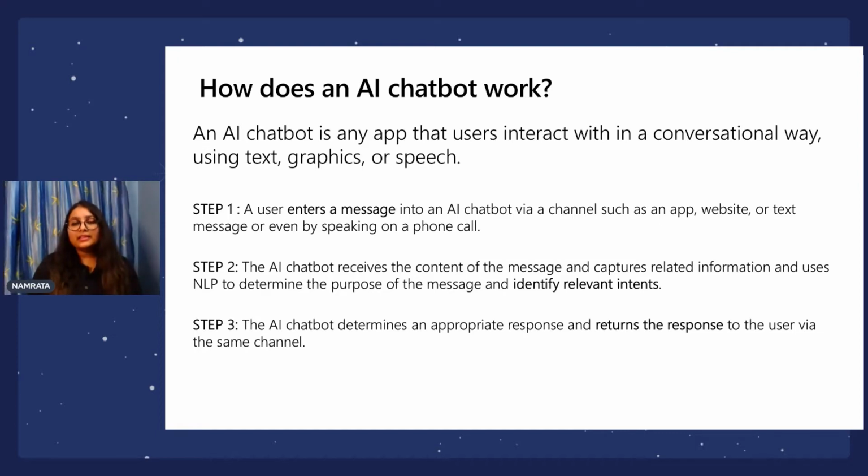And the third step is returning the response. Returning the response is crucial. Why? Because the response is the one which is either right or wrong. If you get the right answer, that means the bot is performing very well. And if you are getting a little bit dizzy answers, that means your bot is a little bit confused and it needs to be improved in the backend and has to be much more coded rather than hard coded. So there's a difference between reinforcement learning and a hard coded bot. So we prefer a conversational bot, not a hard coded bot.